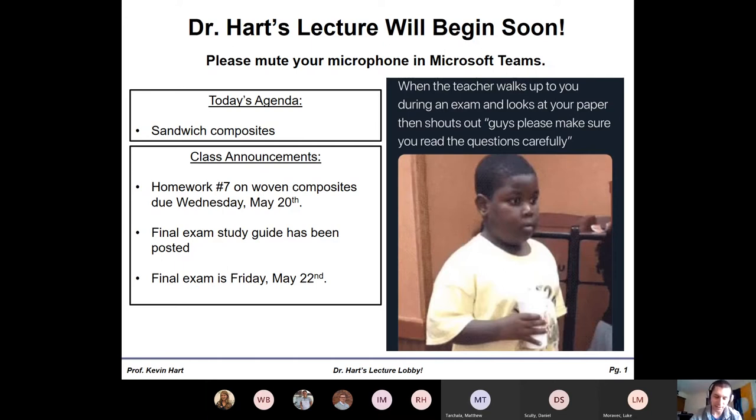I did post a study guide for the final exam. We'll go through that in pretty good detail next Wednesday during lecture — it'll be like our review day. Take a look at that under the exam tab. Your final exam is next Friday, one week from today. It'll proceed just like the last one — come a little early, cameras on. Last exam was a little long, so I'm really trying to cut back on it this time.